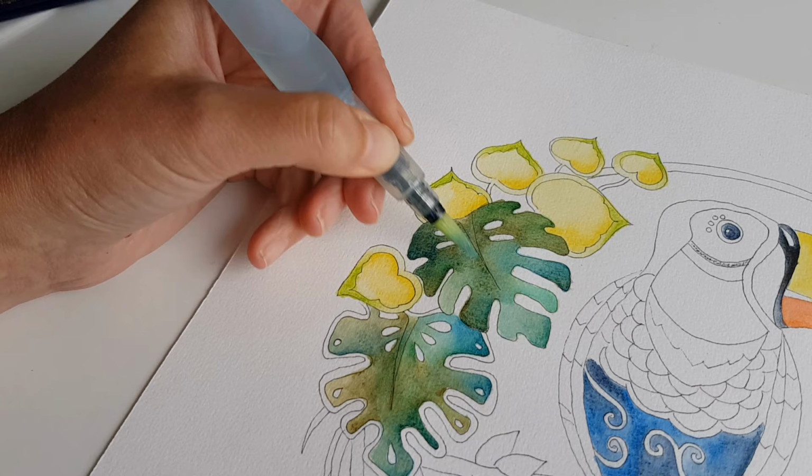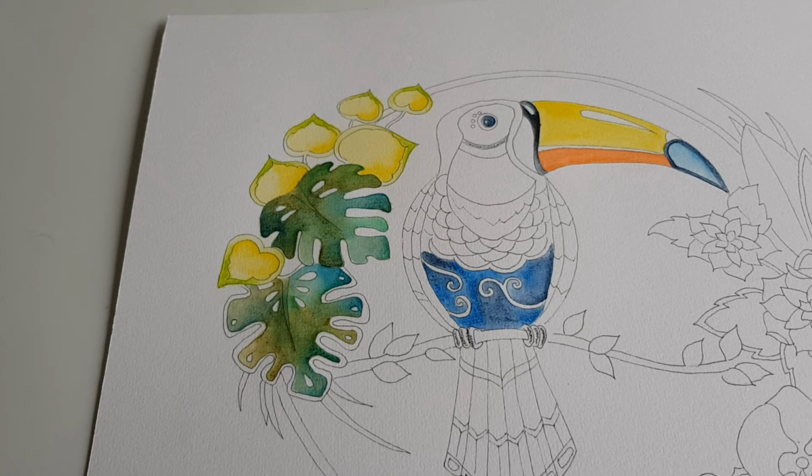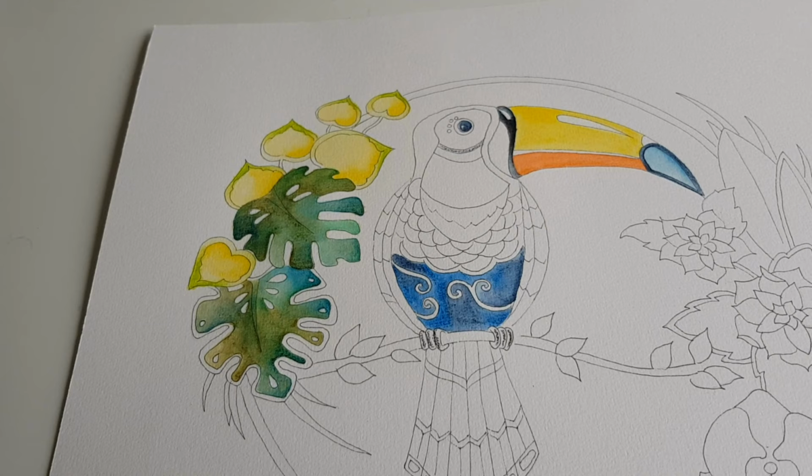Okay, let's take a step back. Okay, well, this looks a little bit like it doesn't belong together. There are so many colors right now. But with layering, I will eventually pull everything together.